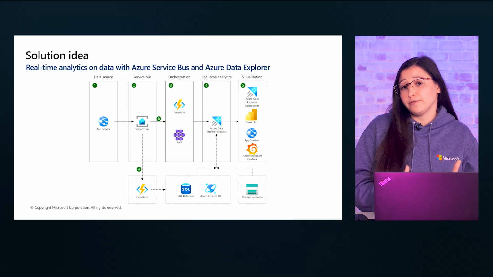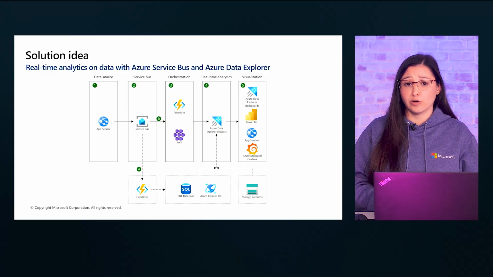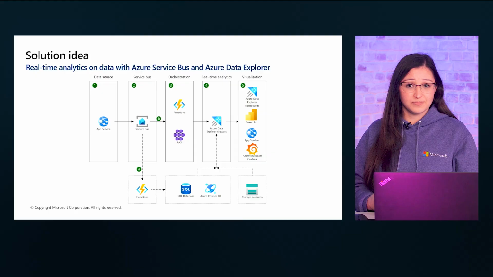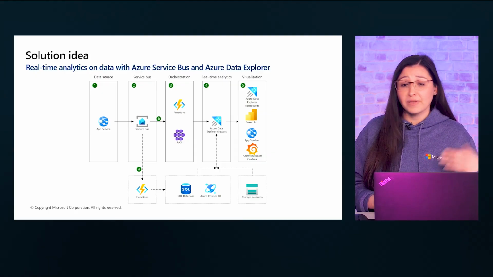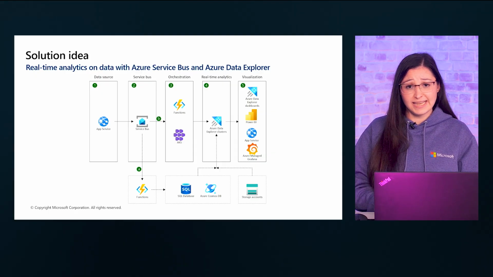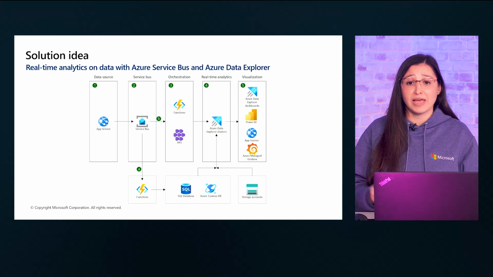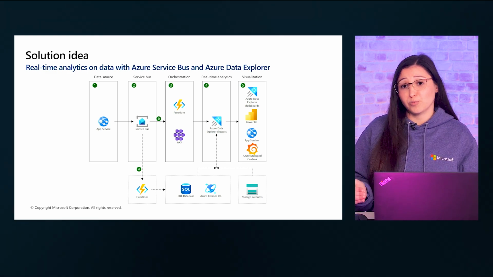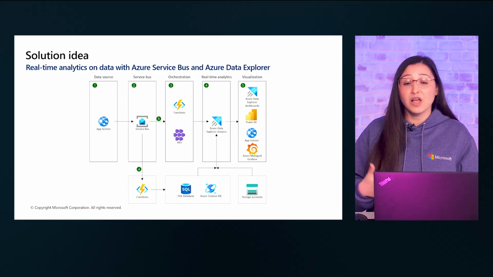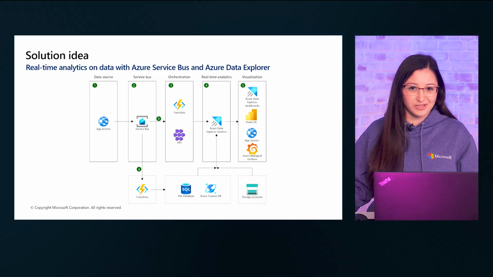The orchestration flow sends data to Data Explorer for near real-time analytics. This flow can use either a function app that uses an SDK to send data and manage streaming ingestion, support provided by the Azure Data Explorer when it's configured for streaming ingestion.